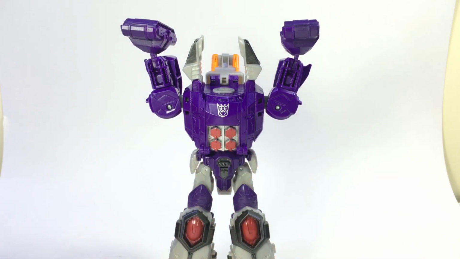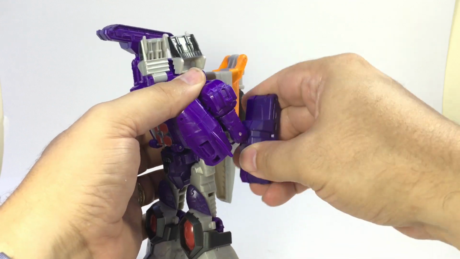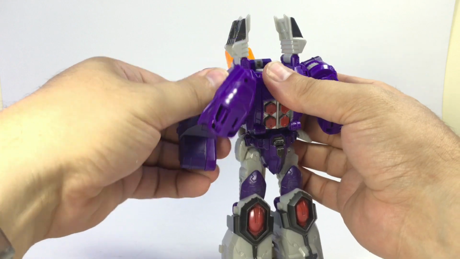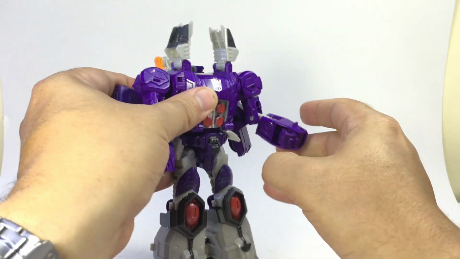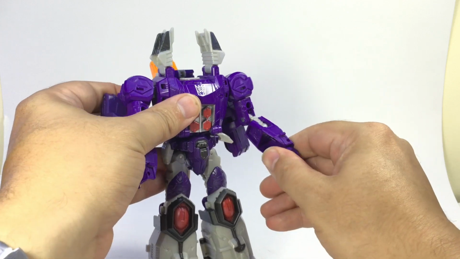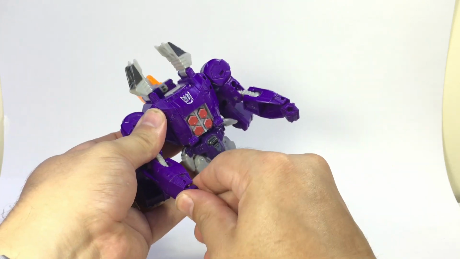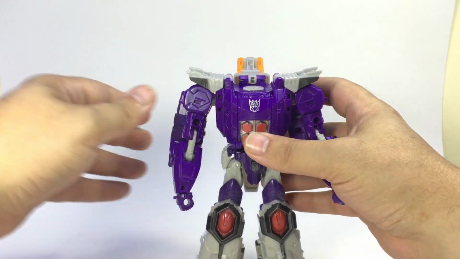So take his cannon, set it off to the side. And on his body, bring the arms down, fold the treads up again into the back. Bring the forearms down, flip out his fists. And again, he's got some little dedicated tabs in there for flipping his wrists out. And again, because of the way his wrists work, there's no wrist swivel, unfortunately. Flip his shoulder pads down.